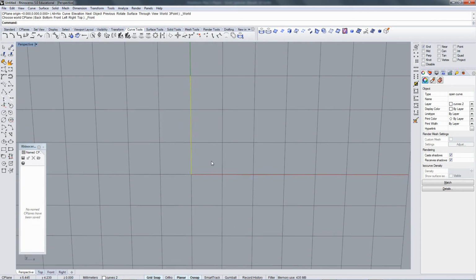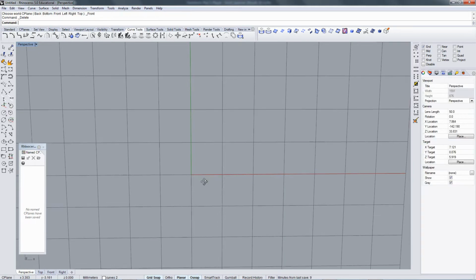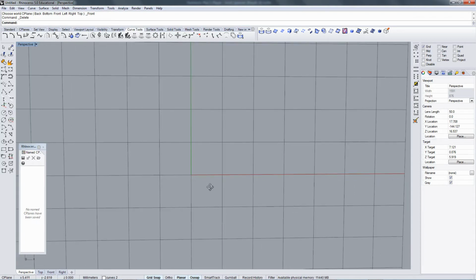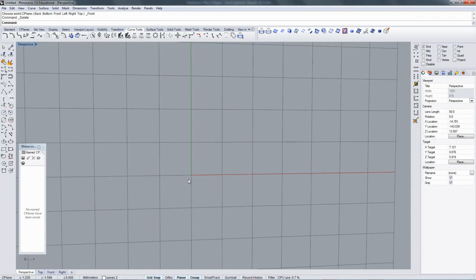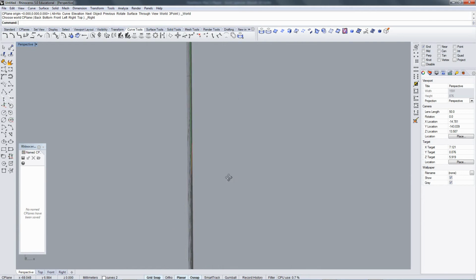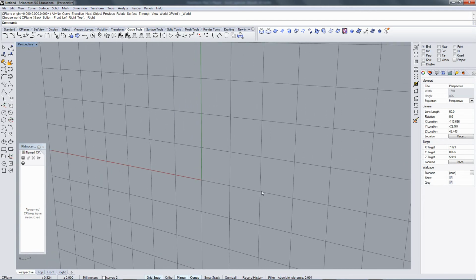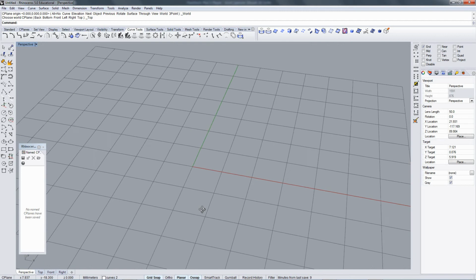I wish the concepts were easier, more clear. I'm doing my best here. So your local coordinates are always going to be X and Y and Z, just like global. But a C-plane will only ever give you access to the local X and Y. Okay? So that's a front C-plane, X and Y. Right C-plane, X and Y. Top C-plane, X and Y.